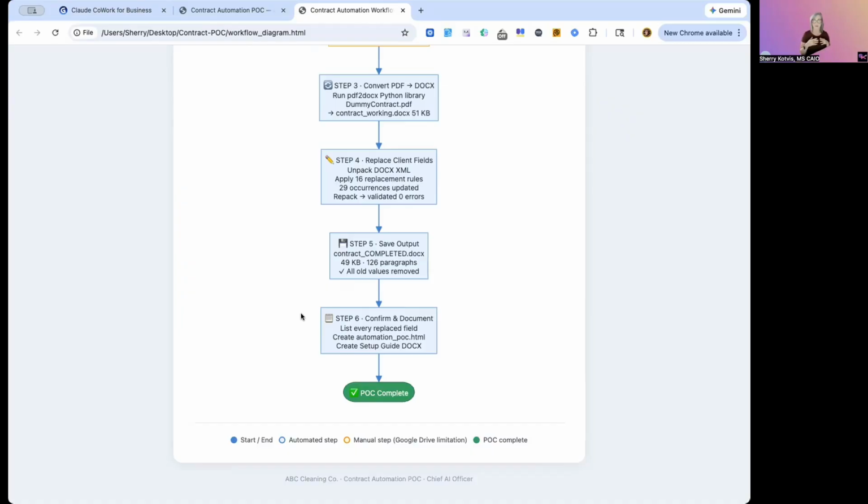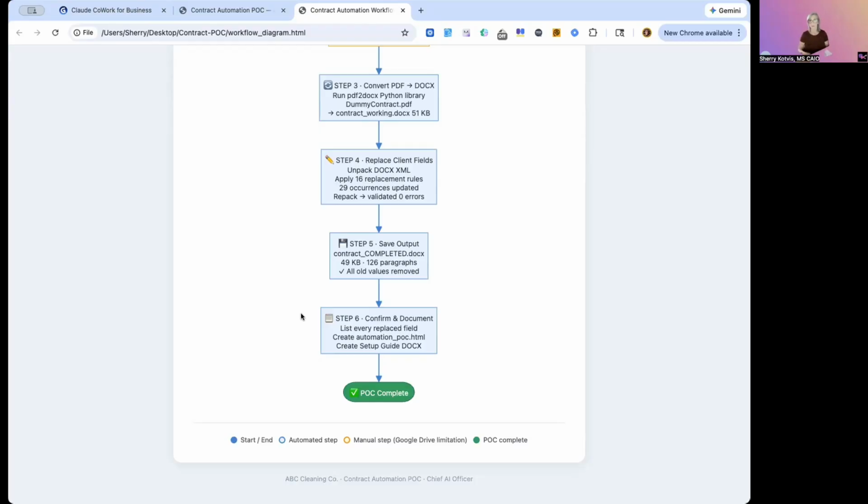So the initial prompt I gave it was to just extract the information from one contract and replace it with the information of a new contract. But I wanted to take it a step further and see if this could be automated. And I got this idea from one of our Monday calls where it sounded like there was a client that had this similar situation where they were trying to figure out a way to do what I just described.